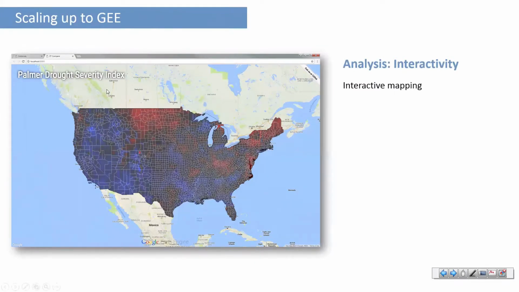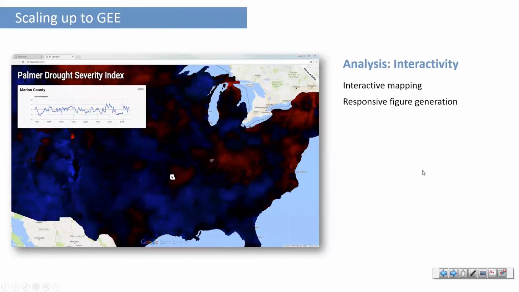This is looking at Palmer Drought Severity Index from University of Idaho. So this is from, I think, 1980 to present, or approximately present. So we have this contiguous US data set, raster data set that's rendering. We're locally uploading county shape files. We have Google Maps API, which is rendering all of the background maps that you see. So we're able to capitalize on that coordination between all of the Google Cloud products.